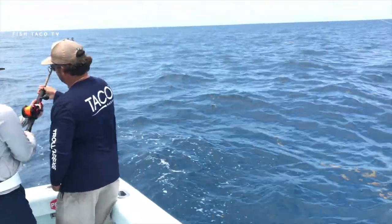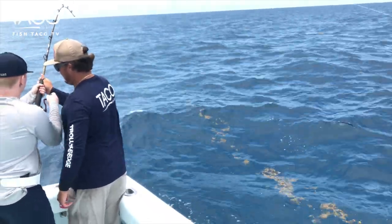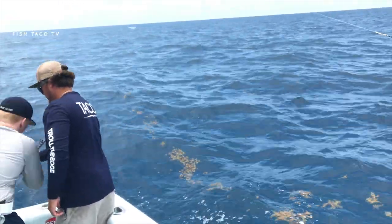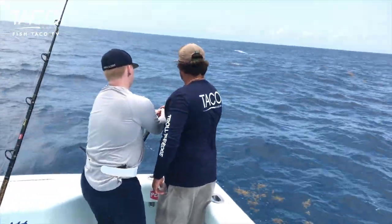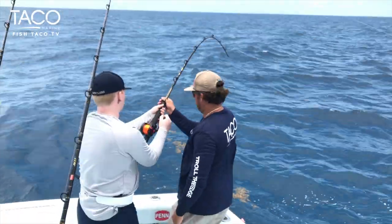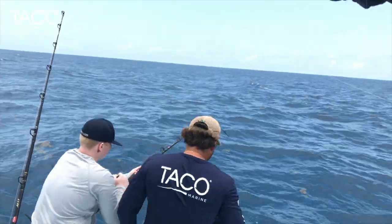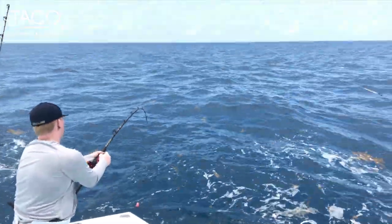Bryce, you see that flat spot where Danny's thumb is? Let go with your left thumb and wind. Now pinch your left thumb on the way up. The rod's actually designed with a flat spot to give you a little extra drag. When you lift, Bryce, you can pinch that line. Good job, buddy.